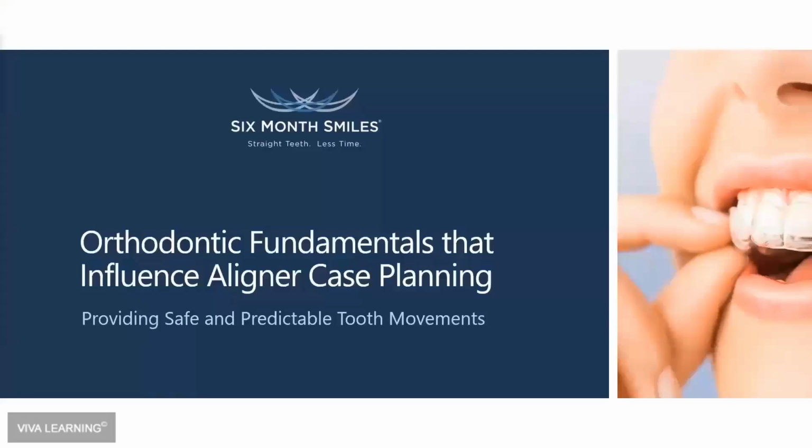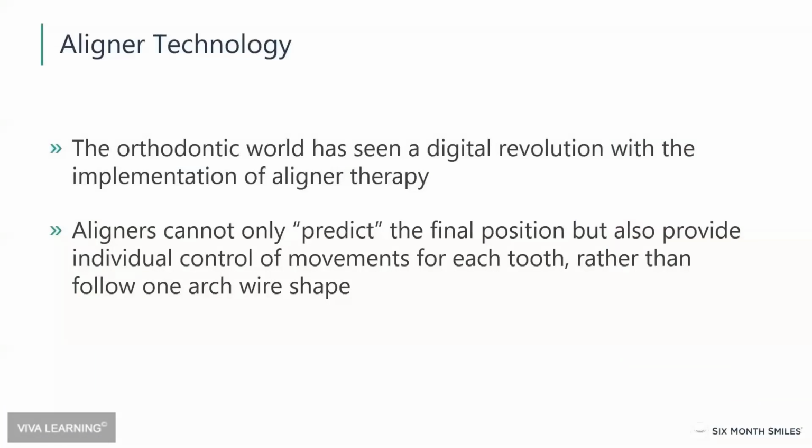We are going to talk about the orthodontic principles that will influence the planning with aligners. It's very important to understand the way we plan cases and what elements we consider for this planning, as not every single approach will be exactly the same. Not every single patient will present the same clinical conditions. So it's important to touch base on the elements that will influence these decisions.